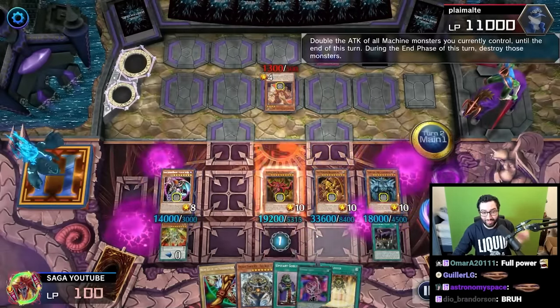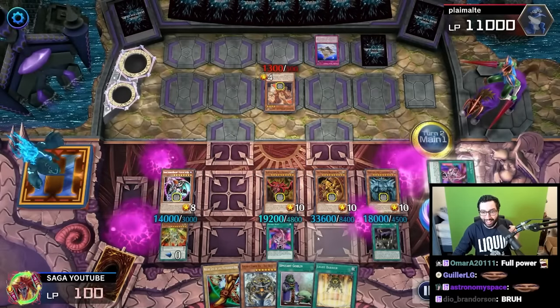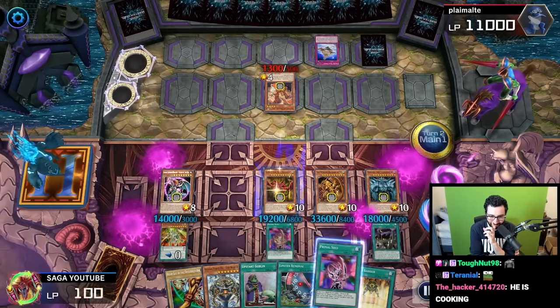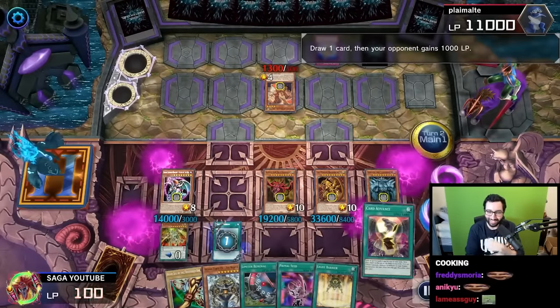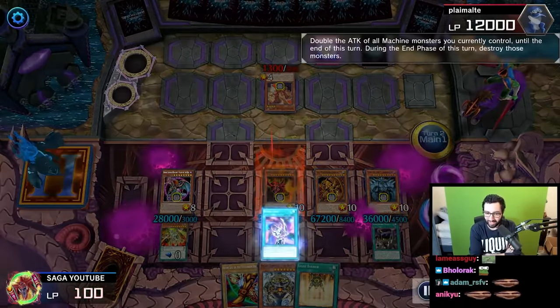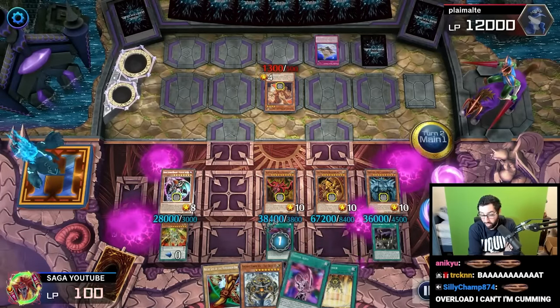Limiter Removal. Banish it. Primal Seed. Add back the Primal Seed and the Limiter Removal. Is this a loop? Yes, it is. I'm gonna activate Card Advance and just keep going. I think it's the part of the loop here.